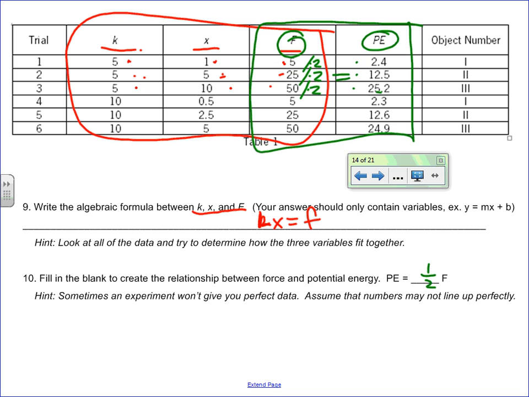All right, now that you are armed with your equation for 9 and your equation for 10, you can answer every single other question on this page. You want to start by doing 11 and 12 first, and press play again after you've done 11 and 12, and then we're going to go on and do the last ones. Try doing 11 and 12 together. Now remember, it's just like simple physics that you did freshman year. Just fill in the variables. Figure out what variable you're looking for, what variables you know, plug them into your equation, and boom, you are done.